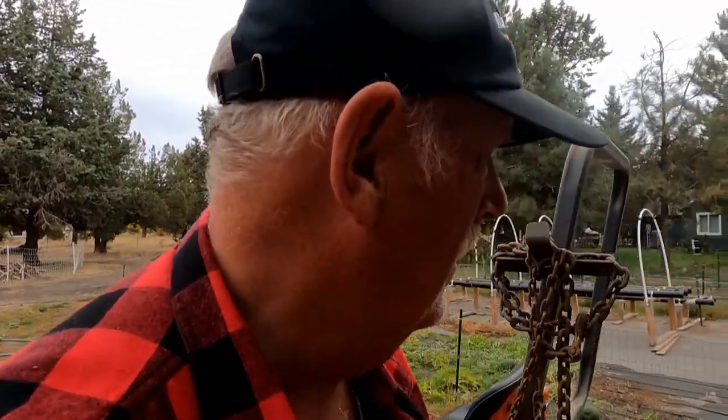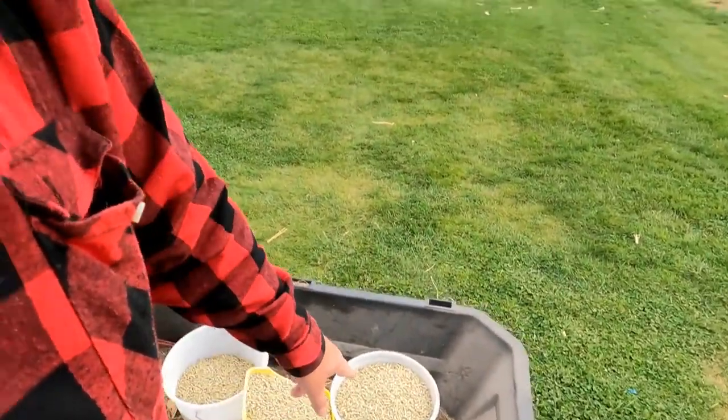We're just going to talk about updates on each other's homesteads — I think we'll have Dragonfly Farms, John and Debbie Sternberg, Hobby Pig Farm, and myself. I did earlier today get all the chickens watered and fed. I had to add water to the dust buckets — I have a feeling it's the last time because our temperatures are going down and the tomatoes should be shutting down. It's almost 4:30 on a Thursday, which means the pigs like it because I feed them a little earlier. Let me show you what it looks like to feed these guys for one round — I have two buckets with two scoops of food each.